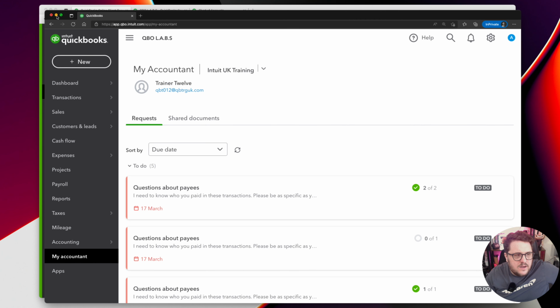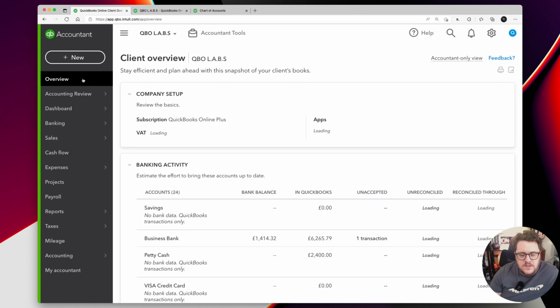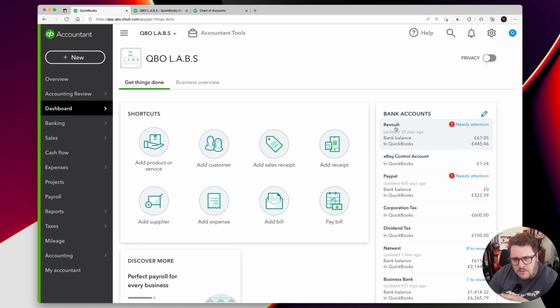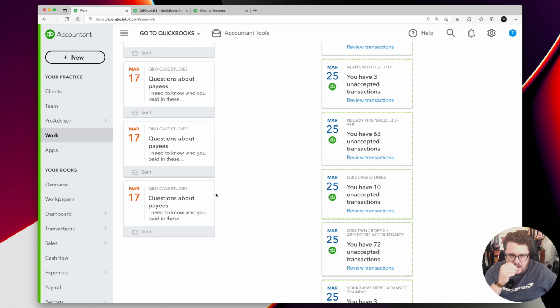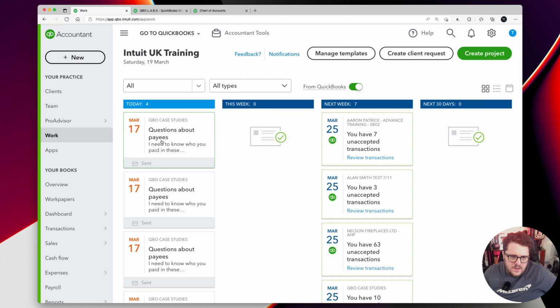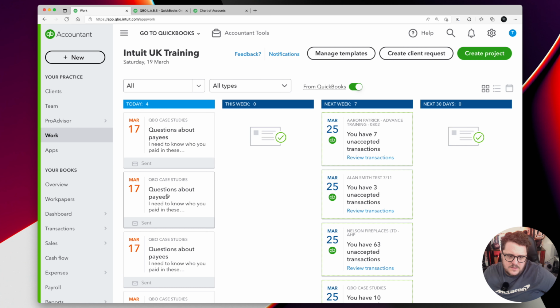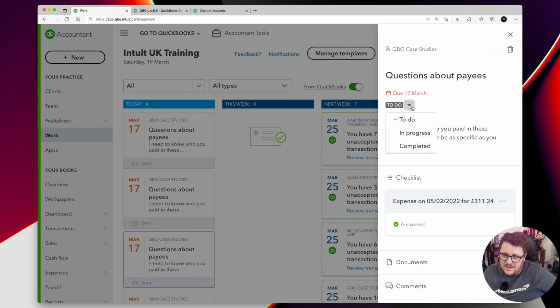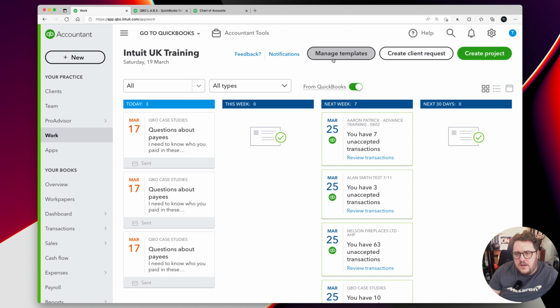So back as the accountant, when I look at it from the accountant's point of view, one slight criticism I have here is I now don't have any indication that my client's provided this data for me. It'll be interesting to see if it's in the QuickBooks accountant area, so let's have a look at that. I've got these options here, but I don't know which ones have been answered unless I click into them. So that's one been answered. I don't know why that's still there if it's been answered. I suppose it's because I've not completed it yet, and then it disappears. Okay.